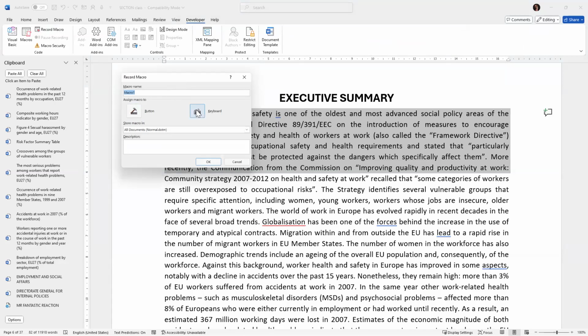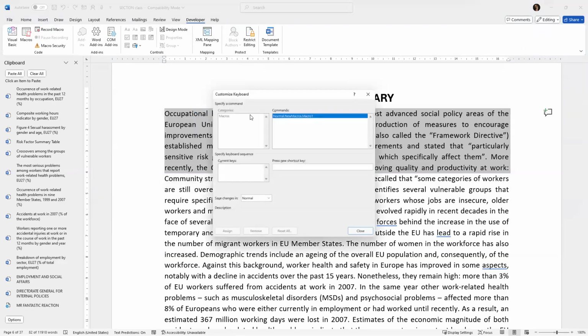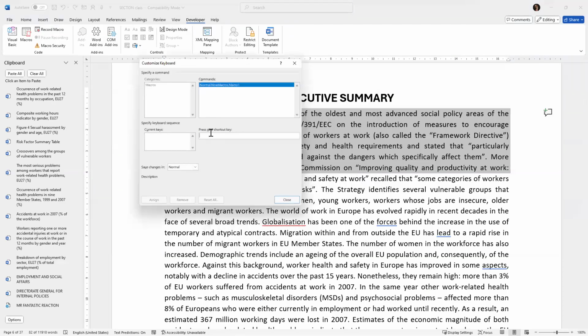Of course, I want us to use keyboard. Remember I said Control this, Control that, and all that. So the one I want to generate now, I want to use a keyboard command to call it up. So I'm going to choose keyboard. So it's going to ask me, what keys do you want? If I say Control C, for instance, just watch what you do. I hold my Control and press C.